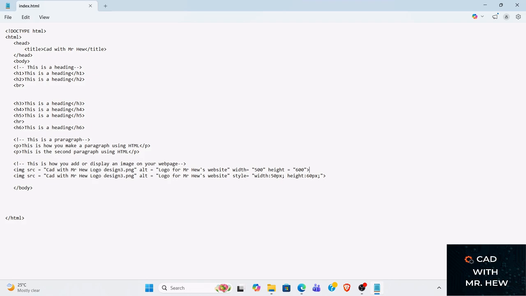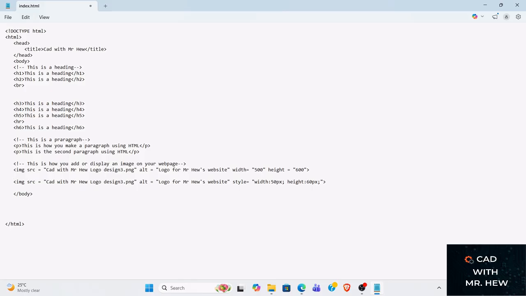So we're gonna type in between here, left angle bracket, DIV STYLE equal double quotation HEIGHT colon 200 pixel semicolon close quotation right angle bracket.